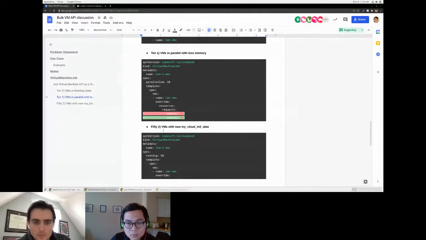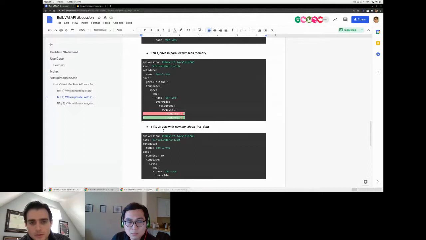And the job, if say you want 10 in parallel, what would happen if we manually shut down one of those virtual machines? What would you expect this virtual machine job abstraction to do? Would it replace it, or is it saying that it's completed, or what's the thought there?